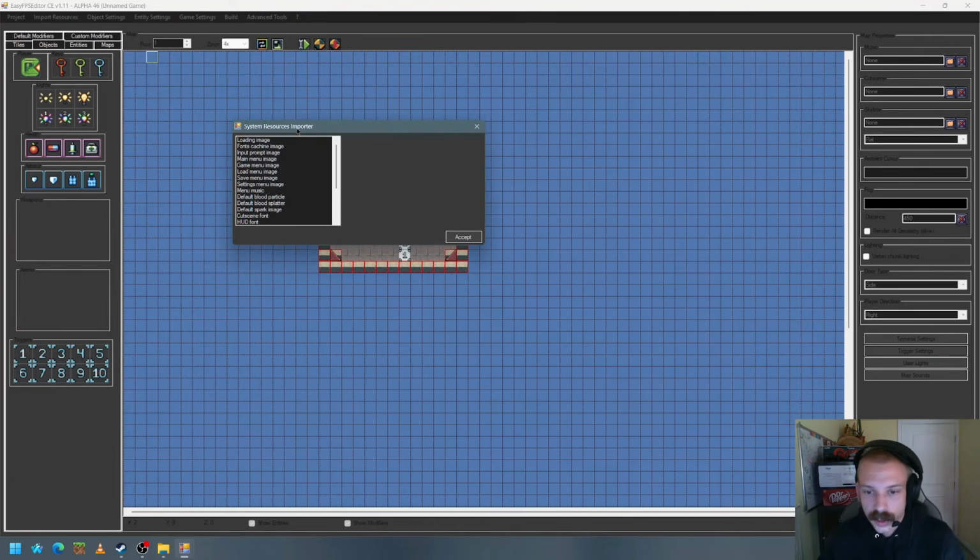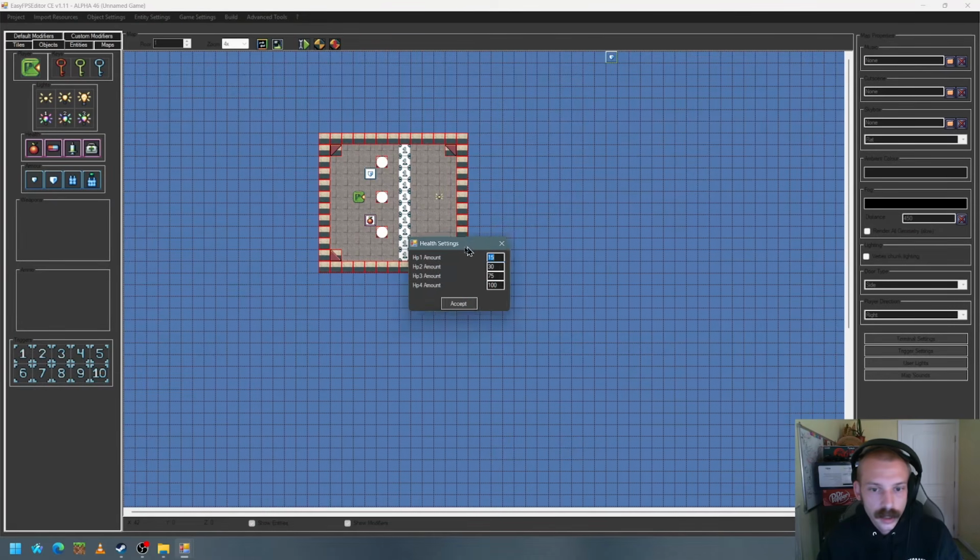And your system resources. So this is like menu UI stuff. Got the loading image, input prompt, game menu, save menu, got the menu music, default blood particles, all that stuff. Numbers, the pick crosshair.